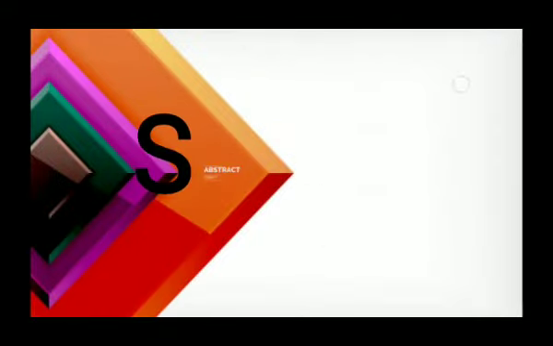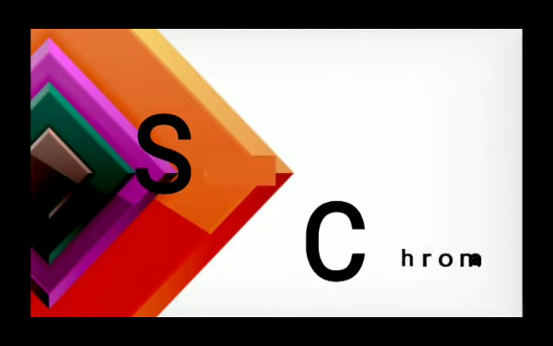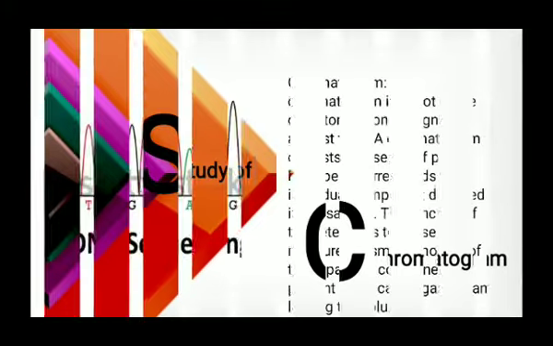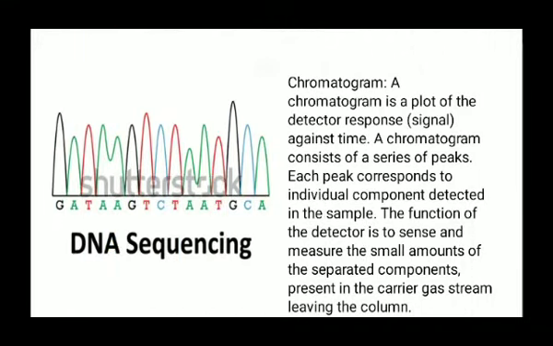Today, we shall discuss the study of chromatography, or the study of chromatogram. A chromatogram is nothing but a plot of detector response, that means a signal, against time. A chromatogram consists of a series of peaks. Each peak corresponds to an individual component detected in the sample. The function of the detector is to sense and measure the small amount of the separated component present in the carrier gas stream leaving the column.